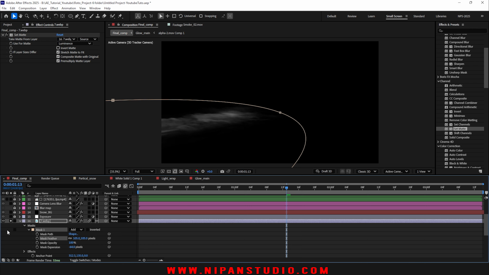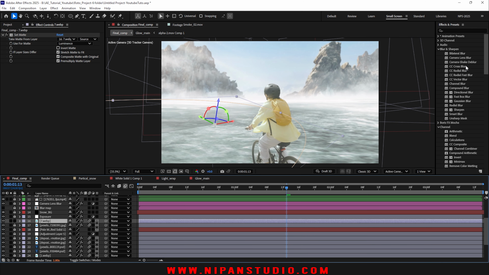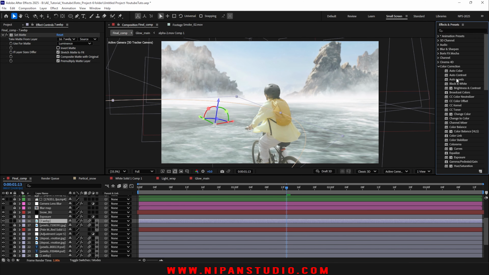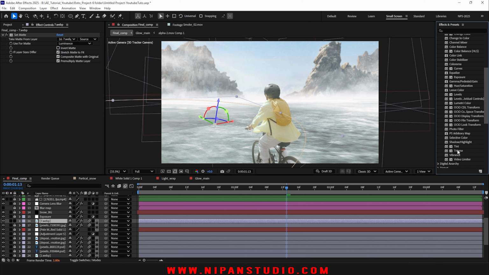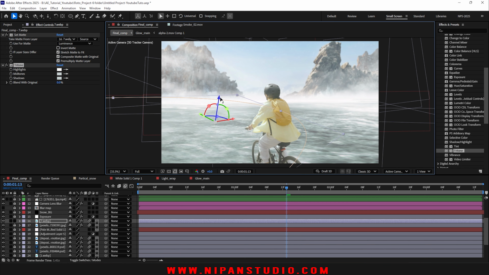Wow. Okay, that's it. And where is it now? Tint, tritone. All right, let's give it a color, something like this. I can push it up, make it rise up from the ground.